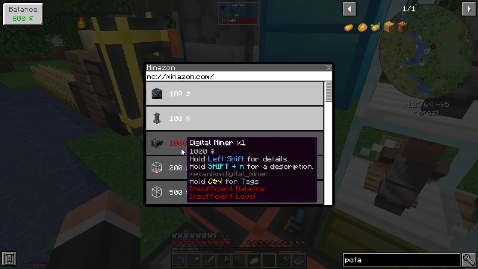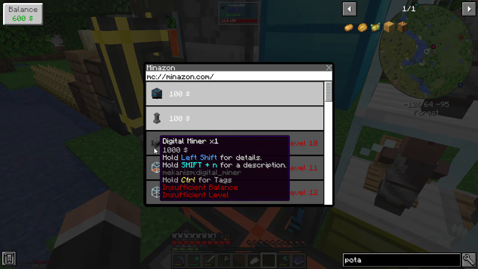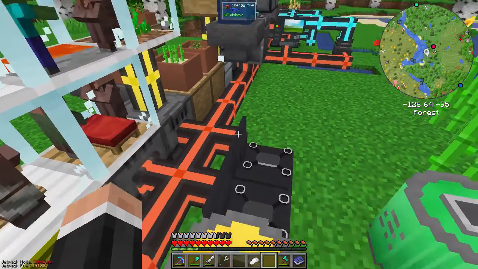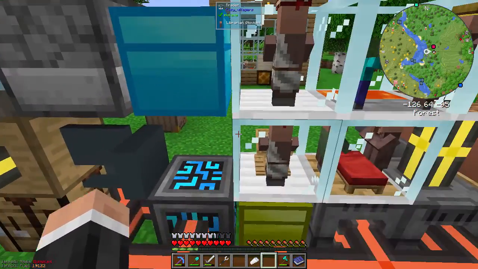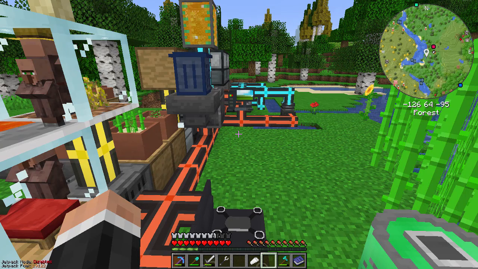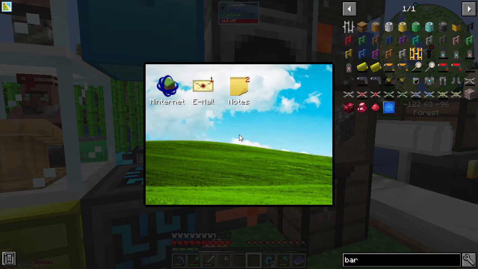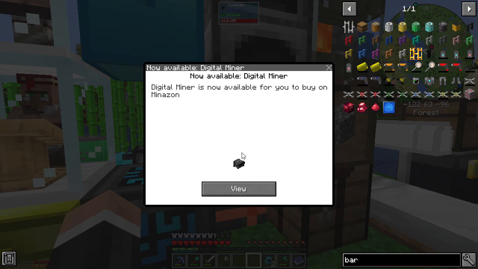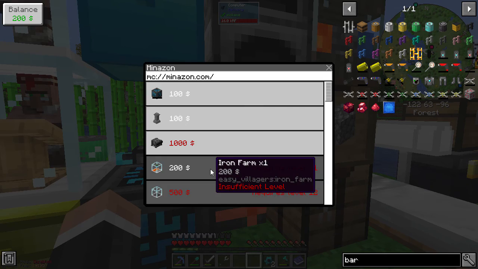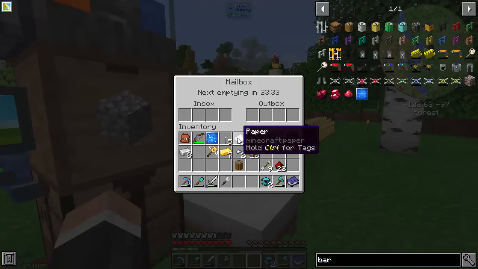Level 10 gets us, oh yeah, a digital miner. That would be quite nice. I don't know how we would power that. That's interesting, because I don't know if we've got anything like dimensional cells in this pack. But that's not right now's problem. That's future me's problem. Would you look at that? I've done both of those, lovely stuff. I've got an email. The digital miner is now available for me to buy. And I'm back down to 200. I'm guessing that's going to come at some point.